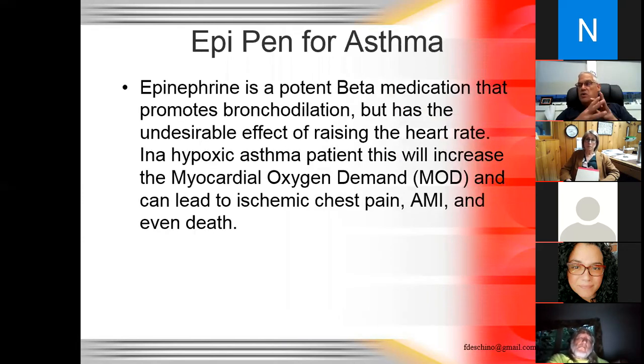We know that Epi works very quickly, works very well. The issue is that it increases what's called the myocardial oxygen demand, which is the amount of oxygen the heart needs at any one point. And when you're hypoxic because you're having an asthma attack, you can't meet that demand, right? You give somebody Epi, it's like a car going from 20 miles an hour to 200 miles an hour. It's burning much more fuel and oxygen to go that fast. The same thing when we give somebody a shot of epinephrine: now their heart has to work much harder and it doesn't have the oxygen it needs. So it can lead to a mismatch, but they're going to die, right? You're only thinking of using this if you're thinking appropriately in an asthmatic that's about to die. So, pick your poison, I guess, at this point.